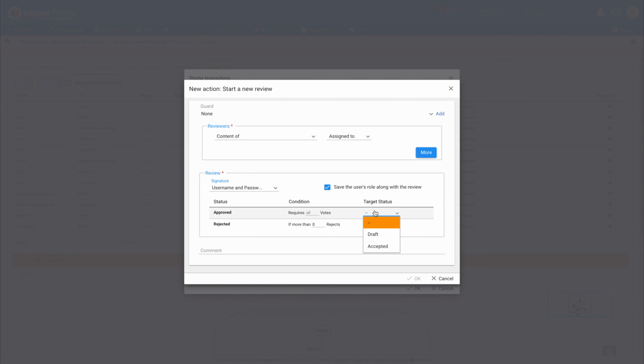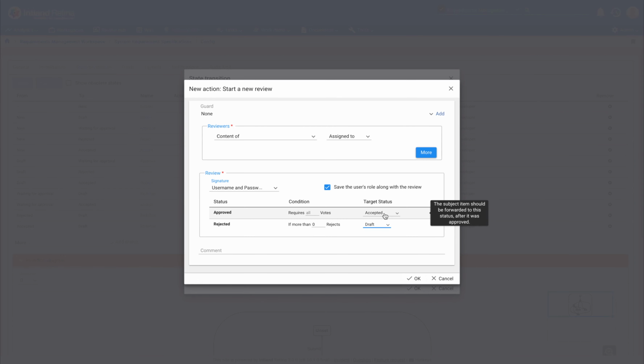So for approved items, I want to select the accepted status as a target status, and for rejected items, I will select draft. These are the statuses that are available as a next step in the workflow from the waiting for approval status.